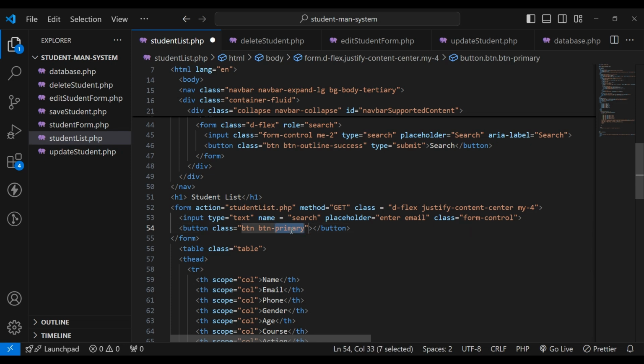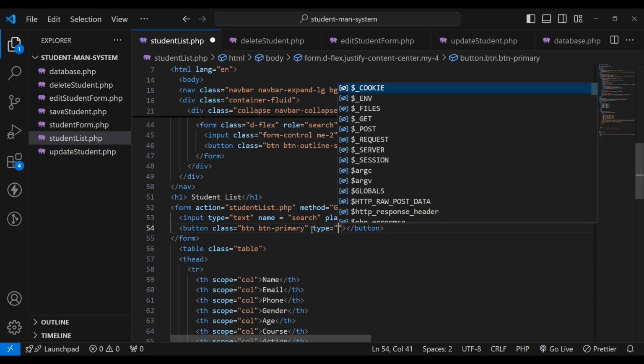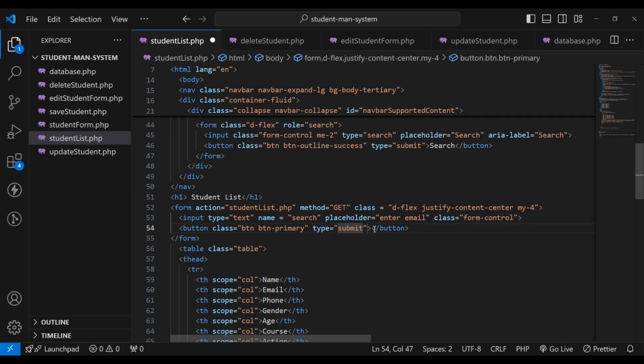You can just follow me. The button type will be submit, and the button text will be search. So we have added the button as well.